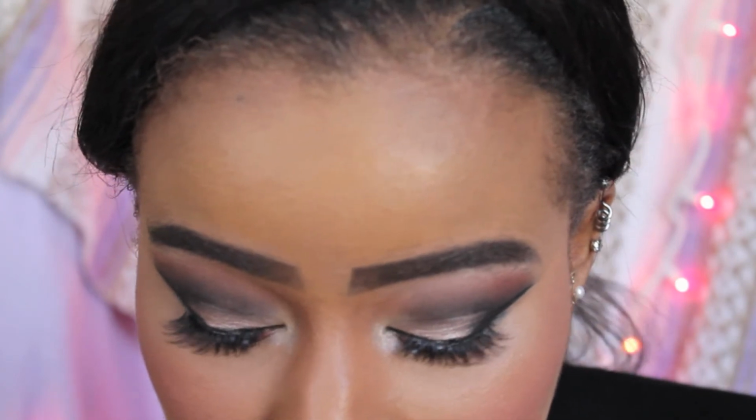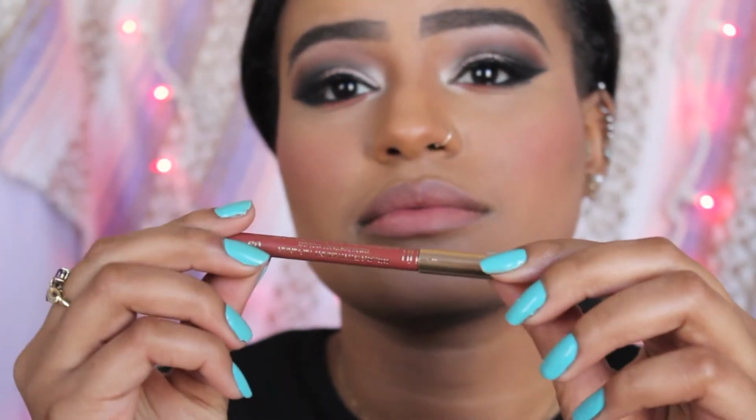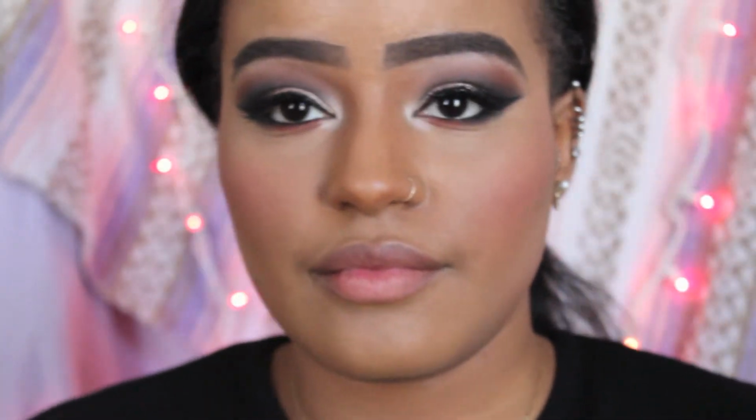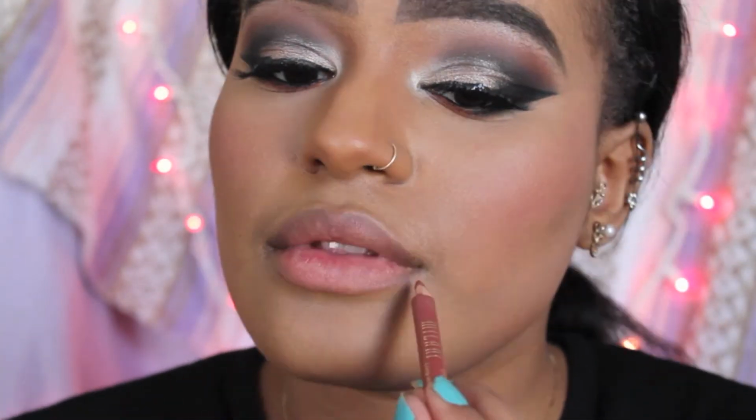Now I'm going to go ahead and begin to line my lips with this Milani color, and I think it's in the color Spice. And I'm going to actually line my lips with that, but then I'm going to also fill in my lips with it because I really love the color.